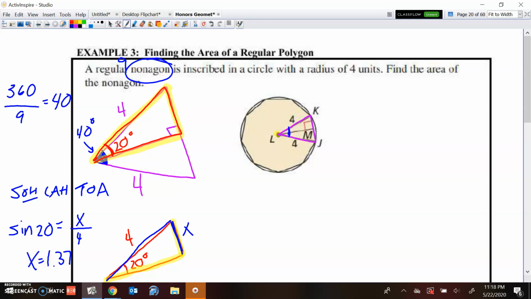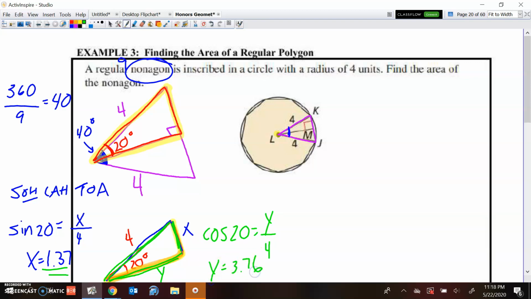Okay. All right, now that's not the only thing I need. I also need this other distance here that I've highlighted. So before we go back to where we were, I'm going to call this variable a different thing. I'm going to call this one y. So to find y, that's the adjacent, and I know the hypotenuse. Or I could use the Pythagorean theorem now that I know this, but this is a rounded number, so it's best to avoid it so it doesn't end up rounding my next answer. So I'm going to do the cosine of 20 is going to equal adjacent y over 4. Multiply both sides by 4, and that's going to give me 3.76 approximately.